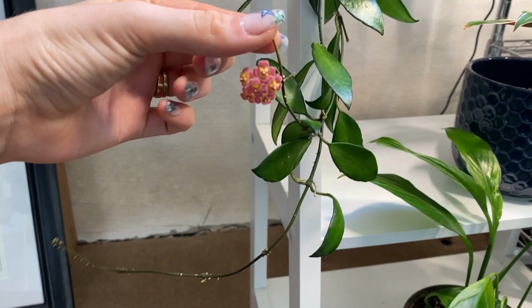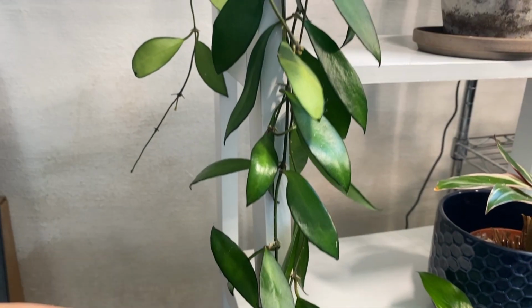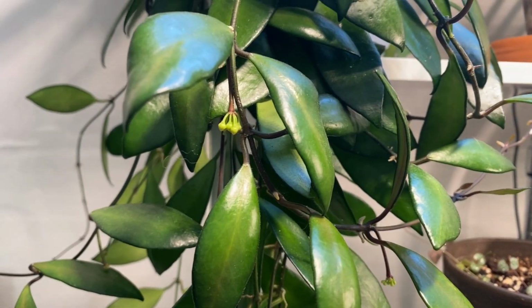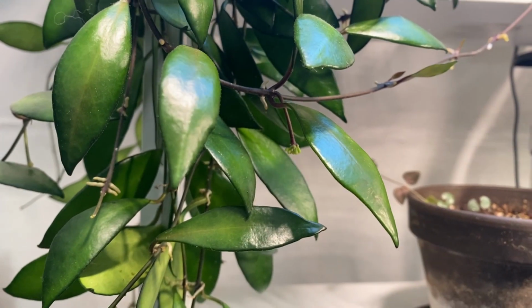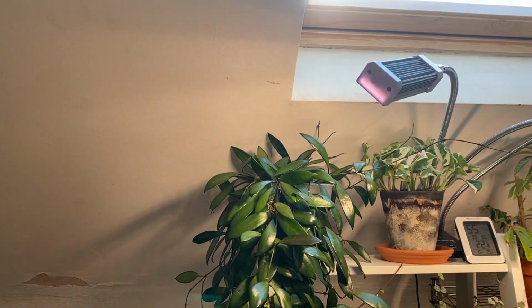And it's had that all winter. So it stayed in the same place all winter, it hasn't been moved, and the light has been pretty strong. I feel like this Hoya, out of all that I have, has probably gotten the most consistent and best light all winter, with the grow light. My Hoyas hanging on the skylights haven't had any grow lights all winter, and although they've gotten very good natural light, they haven't had quite as strong, consistent lighting. So I'd say that's most likely something to do with it.